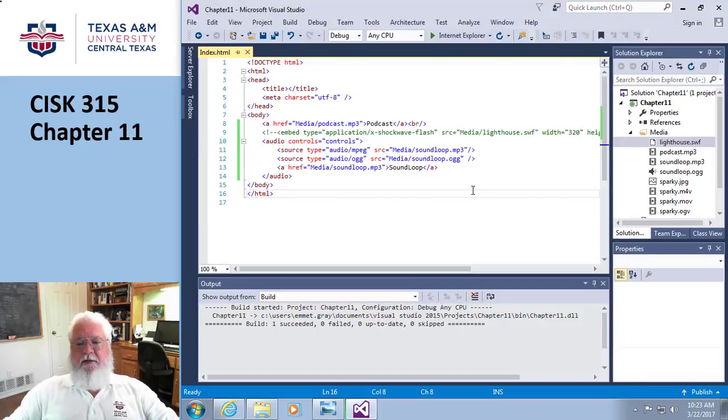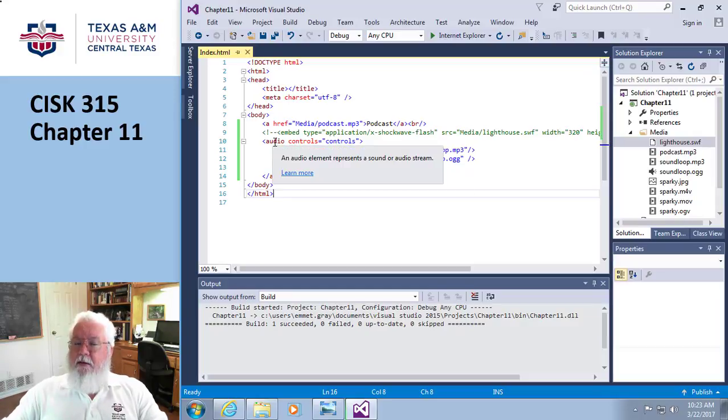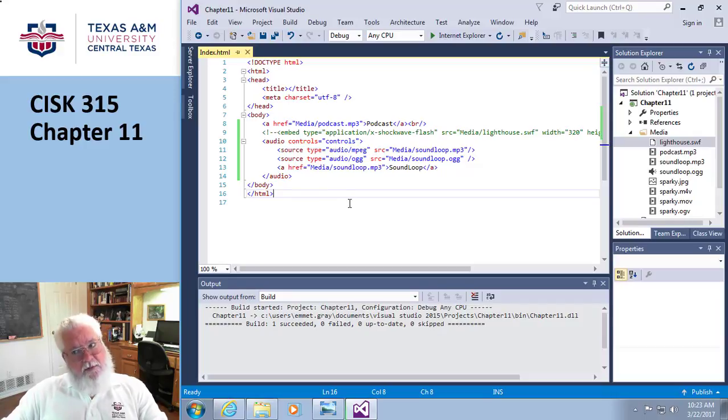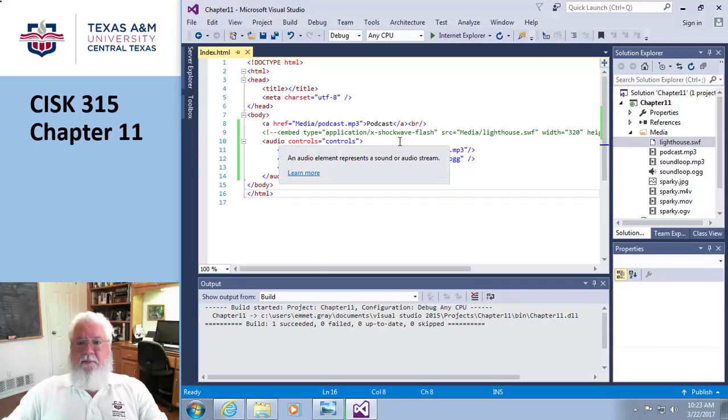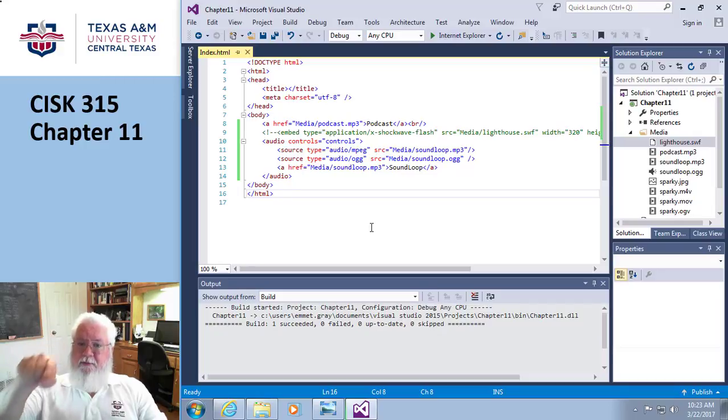So this source element is actually the way to go. Instead of putting it all inside the audio tag, which is okay, it's best to provide them choices. Now, admittedly, if you don't have choices, like all I have is an MP4, and that's the only thing I got, then don't do it this way. You can just do it all in one line like I had before. But if you have multiple choices, this is the way to do it.